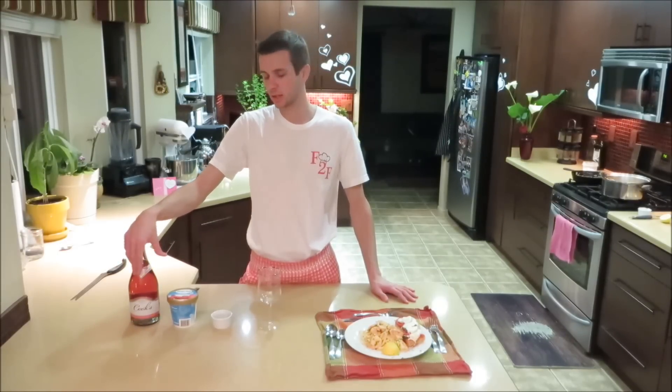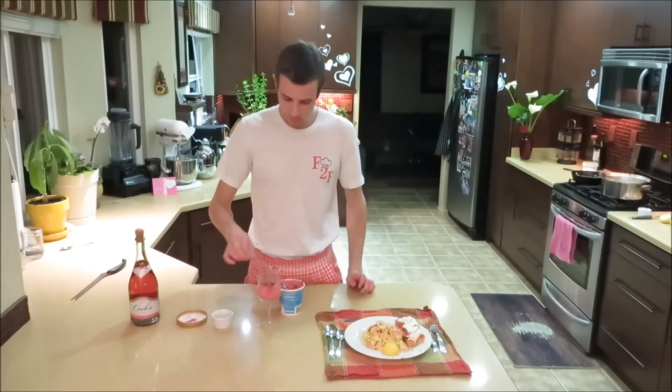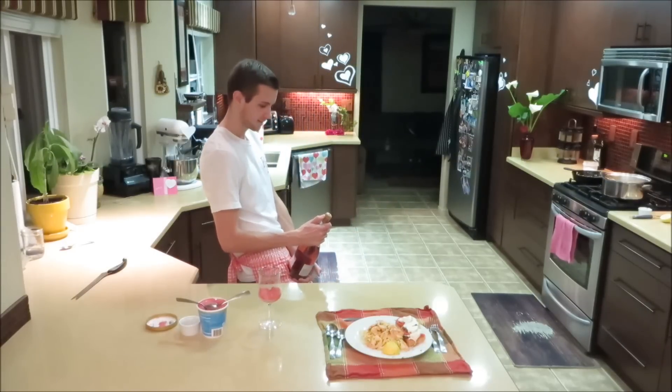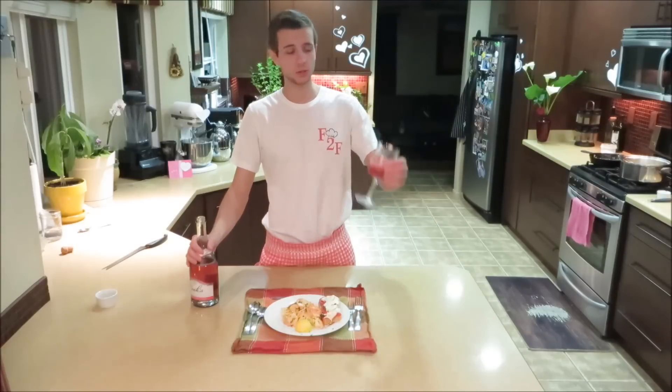To end your special evening, you need a dessert — something that will cleanse your palate for later. This is a three ingredient dessert: champagne, raspberry sorbet, and pepper. Yeah, pepper. What you do is take your sorbet and a glass, add a couple scoops, then just a little bit of pepper. Next you add in the champagne. This is where you bust out the big guns. This is how you serve it to impress somebody. But if you're alone on Valentine's, this is actually how you're supposed to serve it. The best part about the dessert is all the leftover champagne — comes in handy, especially if you're single.